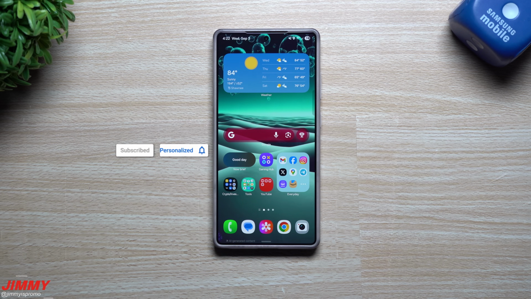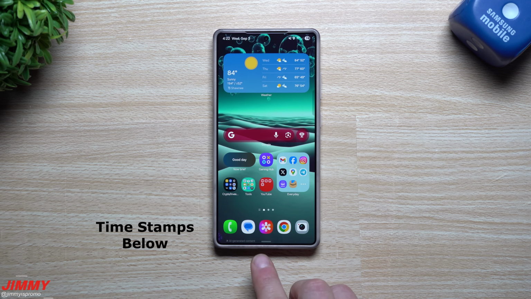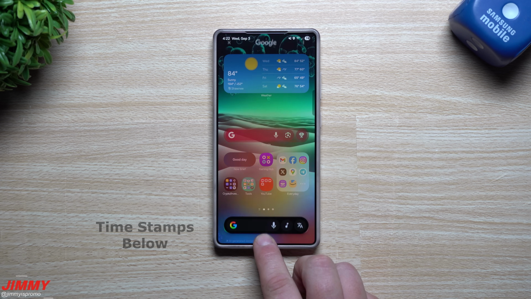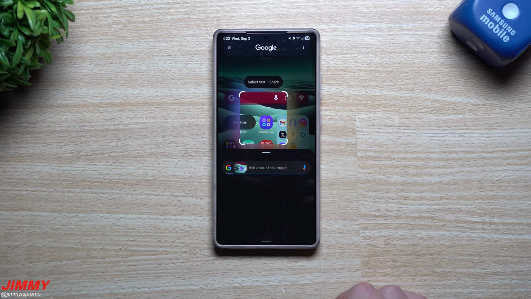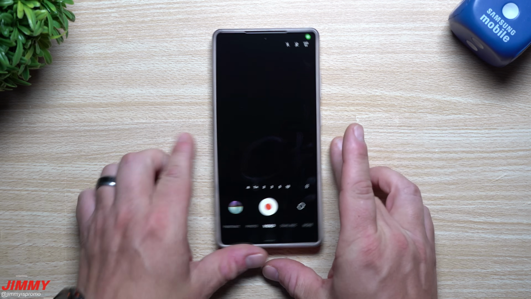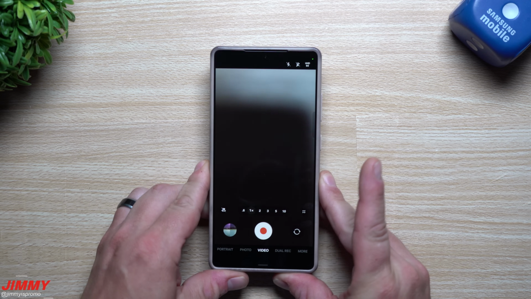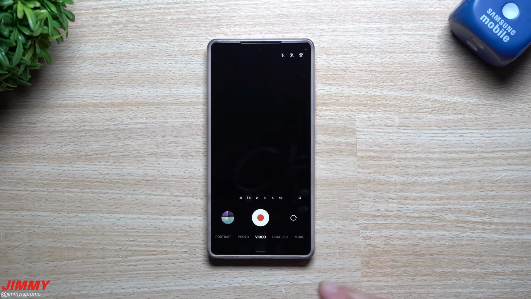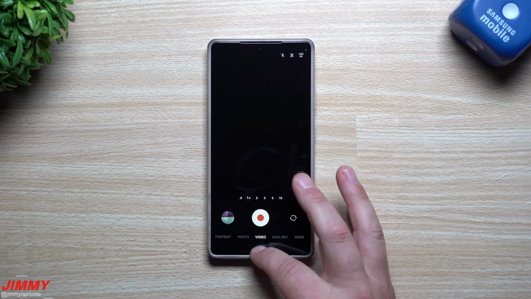My name is Jimmy, and in today's video we will take a look at 3 helpful but powerful features on your Samsung Galaxy device. First up, let's take a look at your Google Assistant on the bottom. This is pretty much your circle to search, or you'd be able to open up your camera. You'd be able to point your lens at something, and maybe you're wondering what vehicle it is, or golf cart, or toy, or whatever it is.